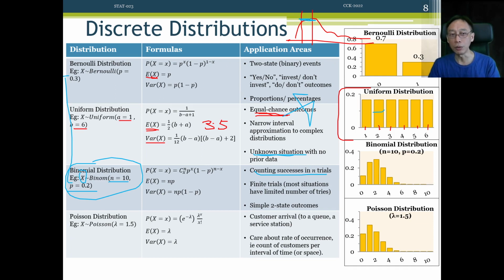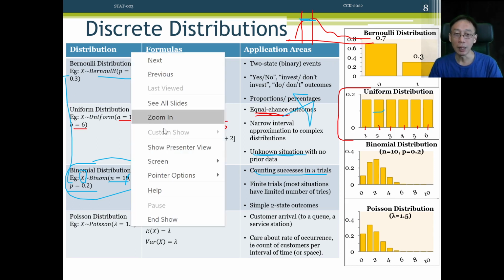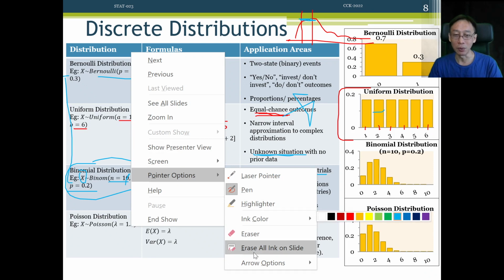So long story short, when you set n equals to 1, then binomial n equals to 1, comma p, is the same as Bernoulli p. That is the relationship. So Bernoulli is a special case, you can think of it, of binomial distribution. So binomial, the n can go, of course, beyond 1, and that's the part where it gets more interesting.